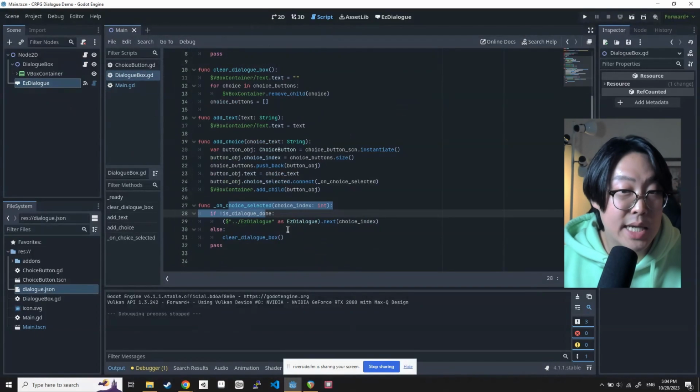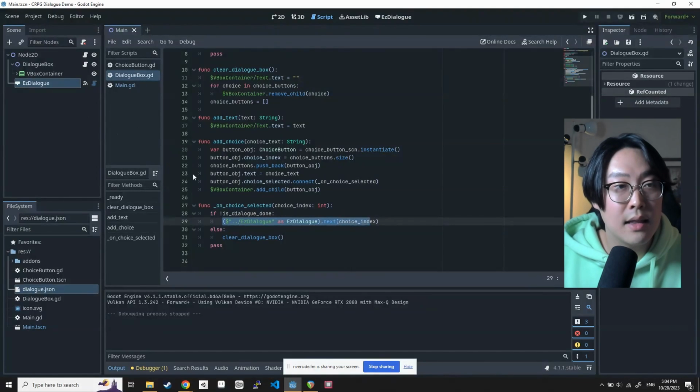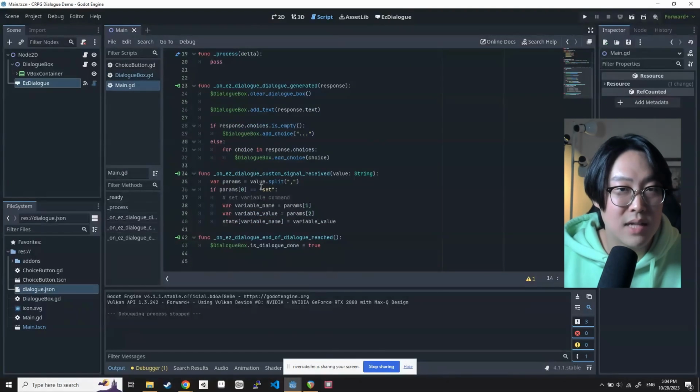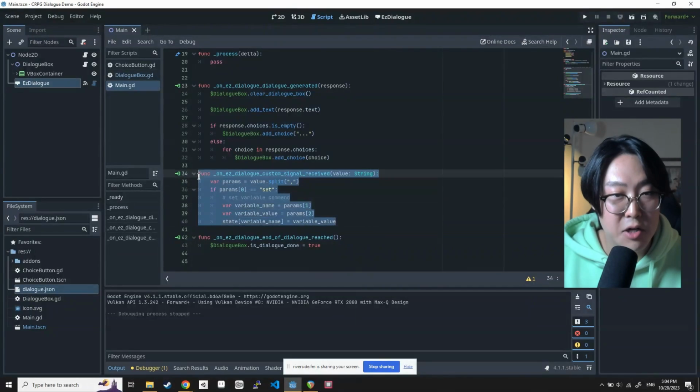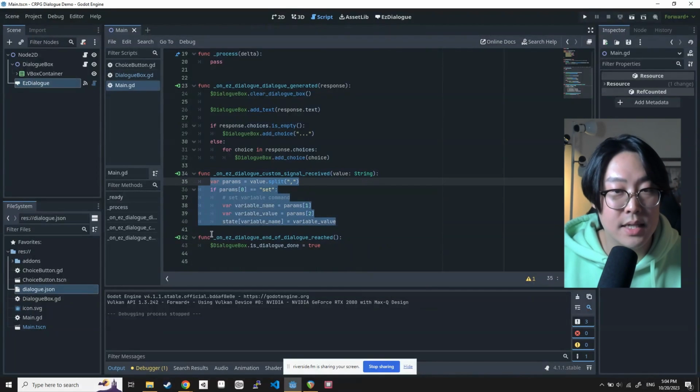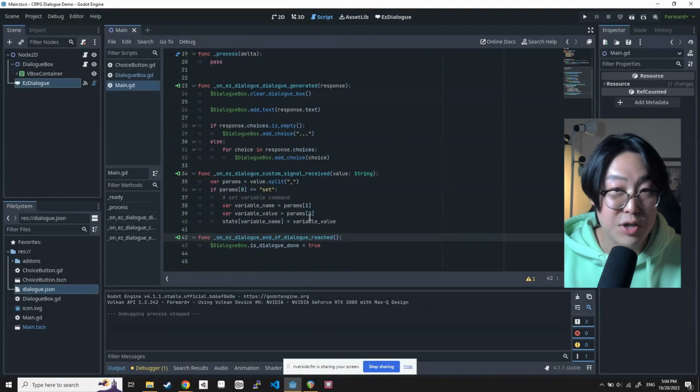In this particular case, we handled it on the button press. And then we had to add a custom signal handler for doing some custom signal based function.